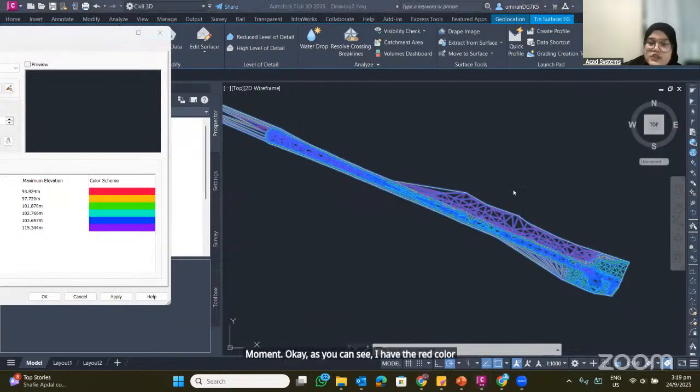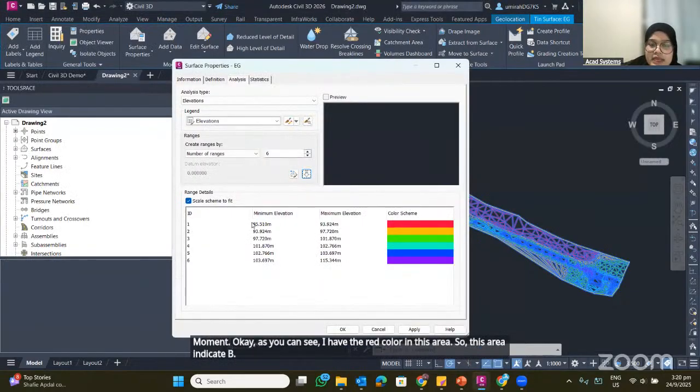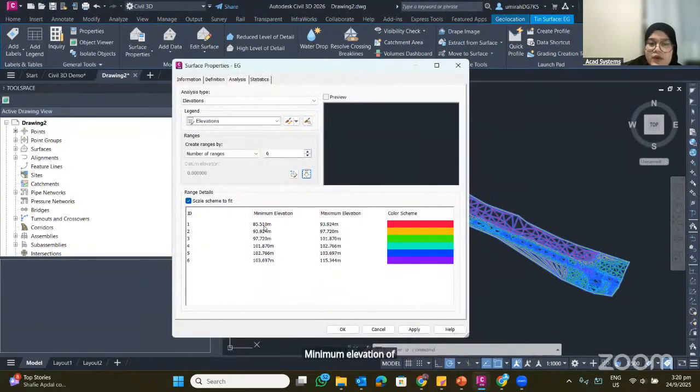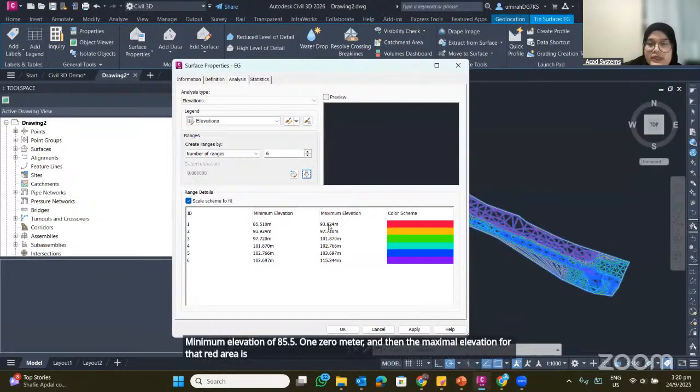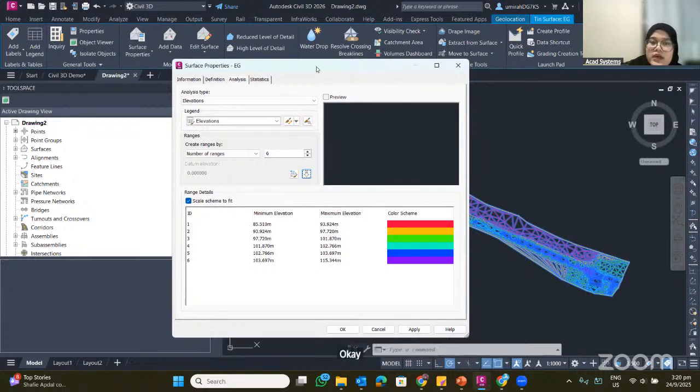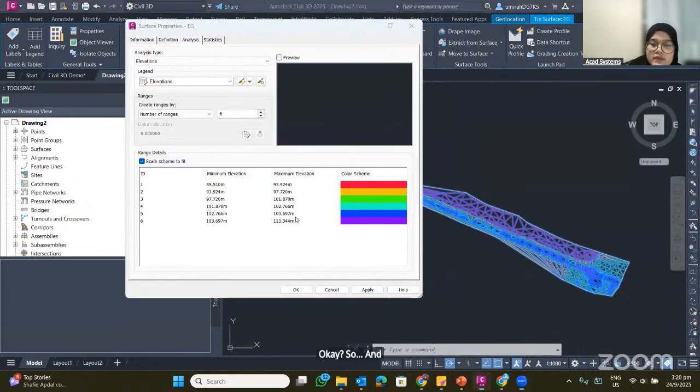This area indicates the minimum elevation of 85.510 meters, and the maximum elevation for that red area is 93.924 meters. Then I just click OK.